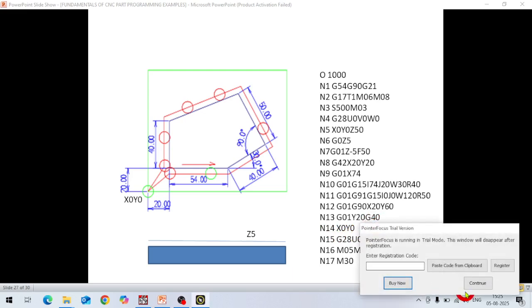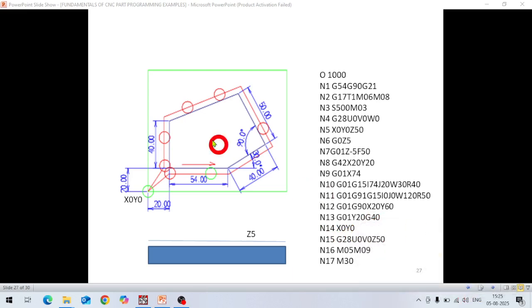Again linearly we come to X0, Y0, up to this point. Then in the next line, G28 again, it will go to home position, U0, V0 and Z50.